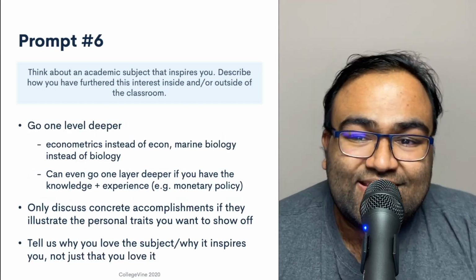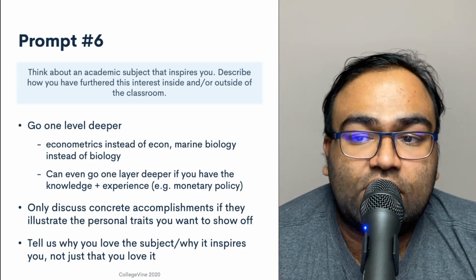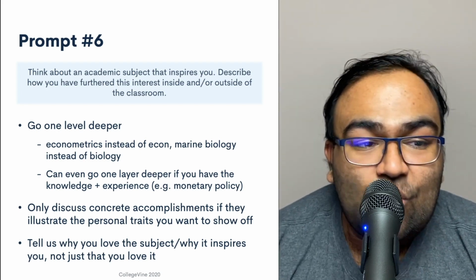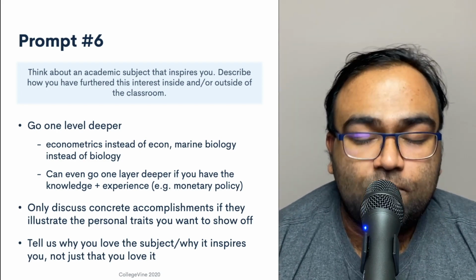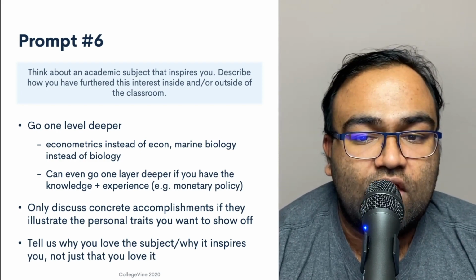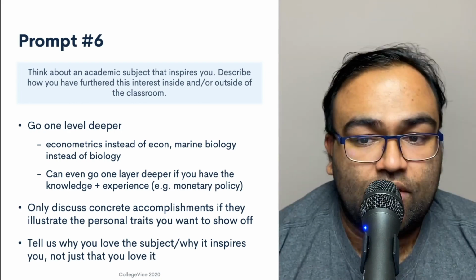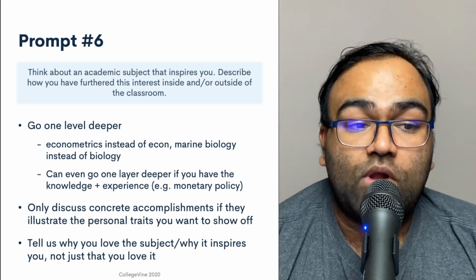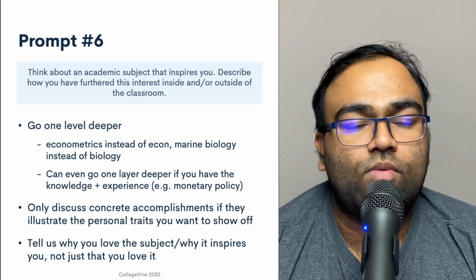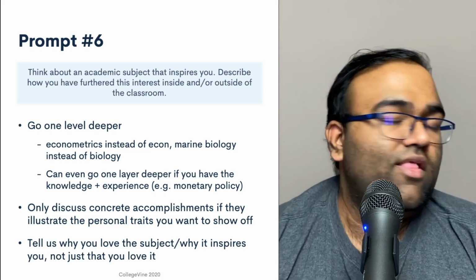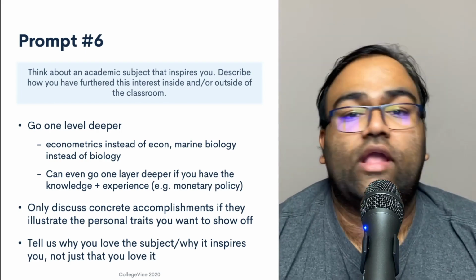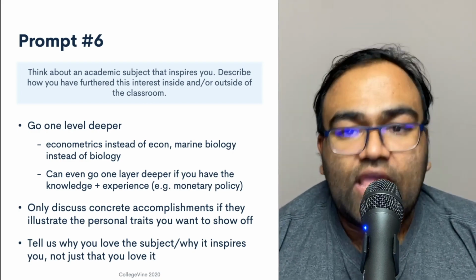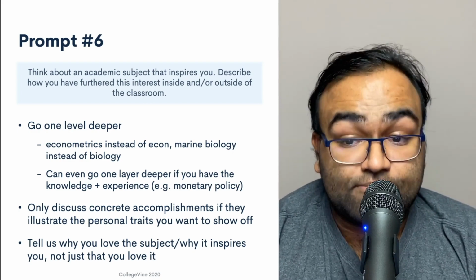Prompt number 6 is talking about an academic subject that inspires you. And really the only thing I have to say here, or the biggest thing I have to say about this prompt, is I want to see you go deeper. And then go even deeper than that, right? And what I mean by that is pretty much everyone who's going to write this essay is going to talk about how much they love biology, or chemistry, or economics, or physics. And congratulations, 28,000 other applicants are going to write the same thing.